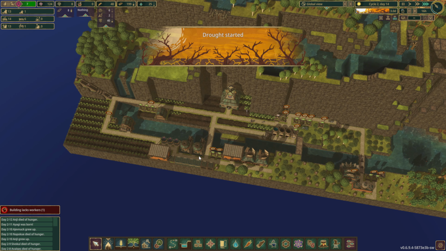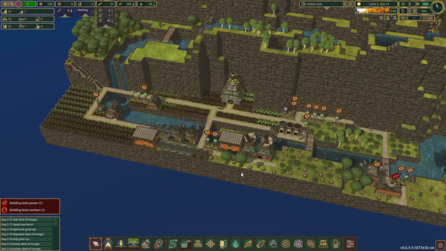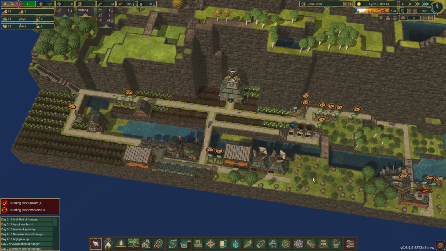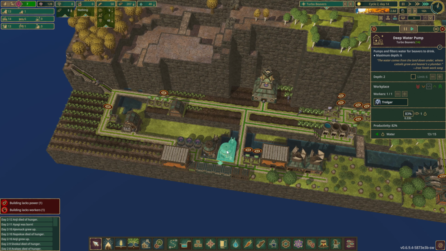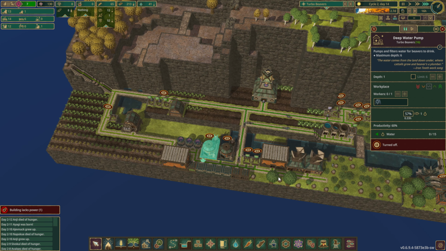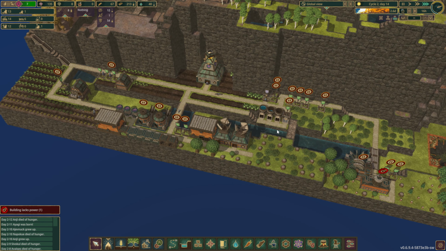So our drought is here. Unfortunately, we're a little shy on water, so we might just keep pumping for a little bit here. Some of this water should, that looks like that is drying out really fast. So maybe not so much. We might just have to put a pause on that. And we have 40 water. We only have 14 beavers though, so we'll see if that will last us.